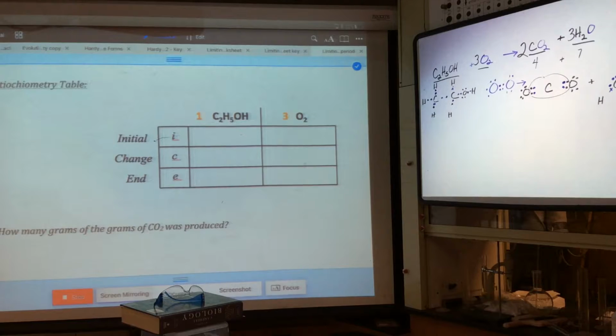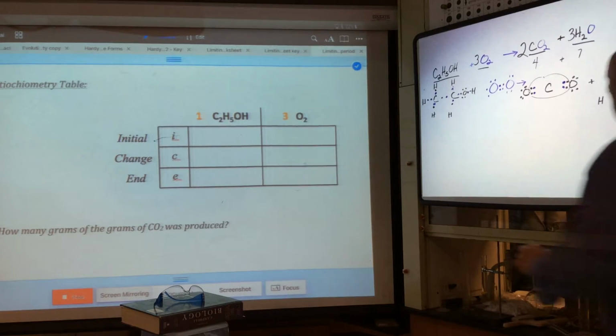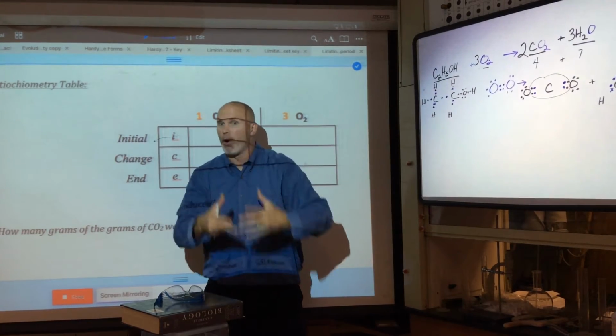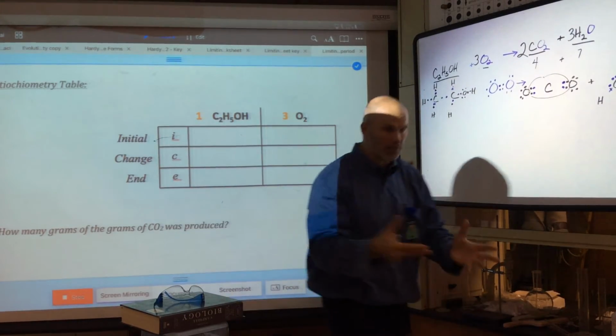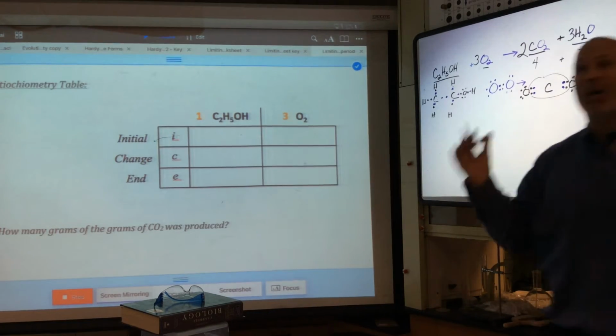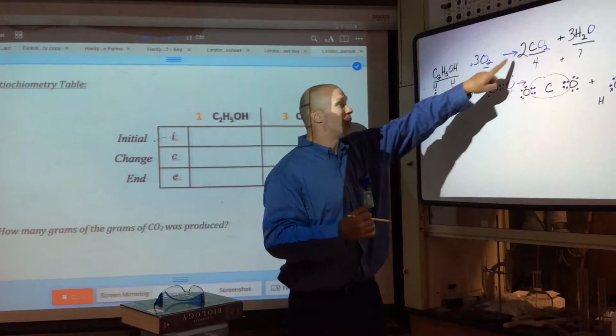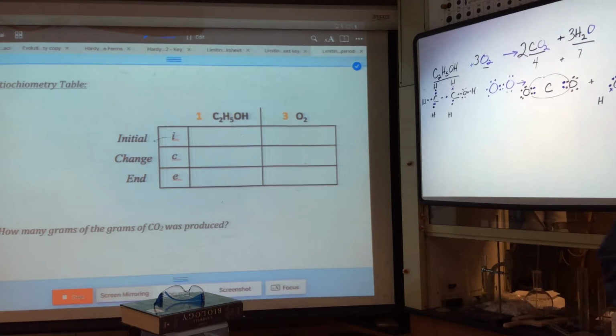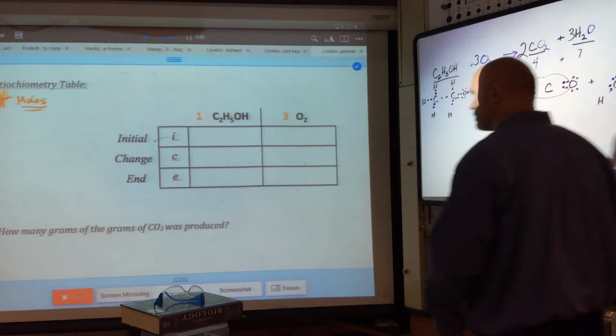So the Stoich table, if it's stoichiometry, what's essentially stoichiometry? Using the what? Molar ratios. The ratios of how many particles, mole ratios, whether it's electrons or not. That's what this is. We can't do chemistry unless we deal with these ratios. You've got to have atoms and particles, and you have to have a mole concept. So in this Stoich table, you must be in moles. Moles are exclusive.